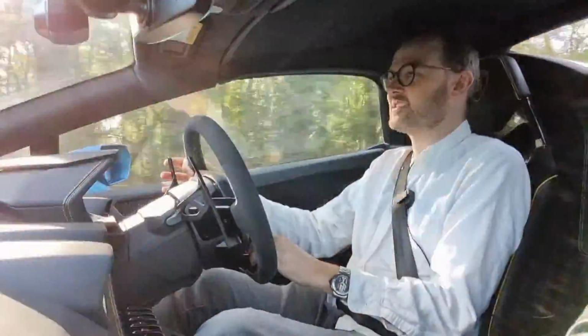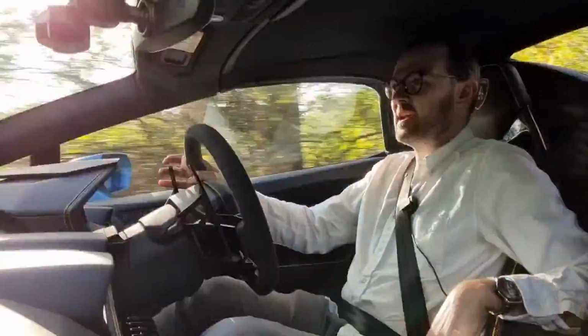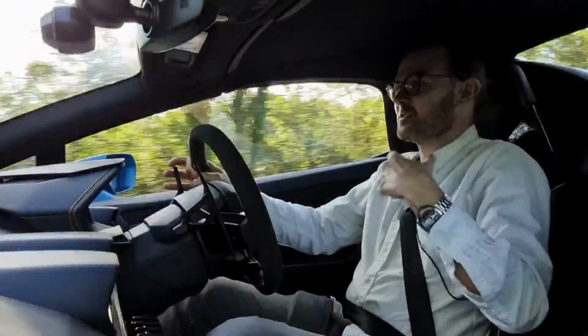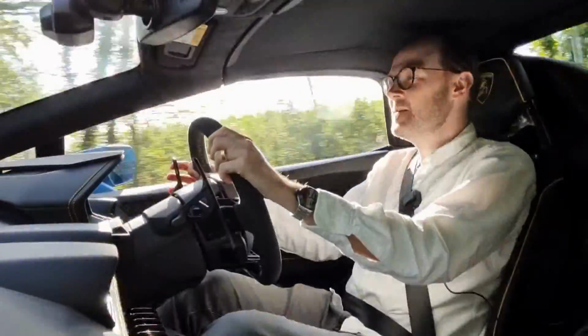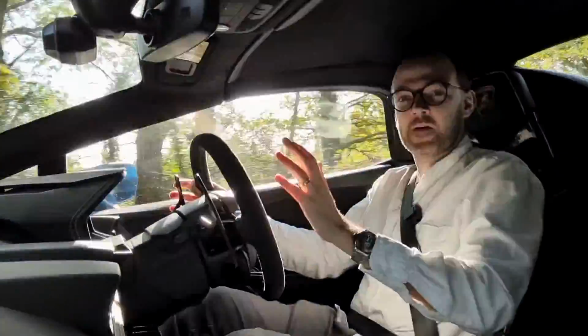Right, I'm going to have to quieten things down so I can actually talk about it. So flick it back through into Strada. There's a rear quarter window that opens behind us, which lets more of that V10 in. So we'll close that, we'll get things back down into normal, put it back into auto as well, and just calms down.